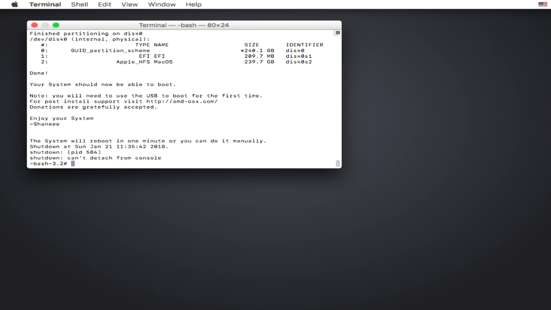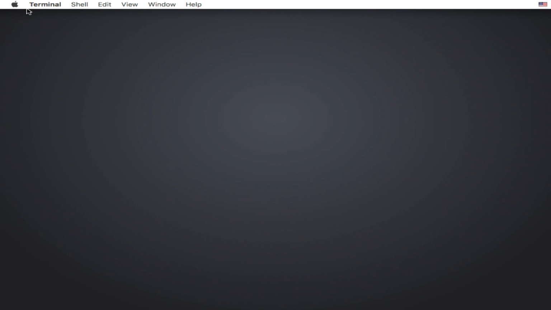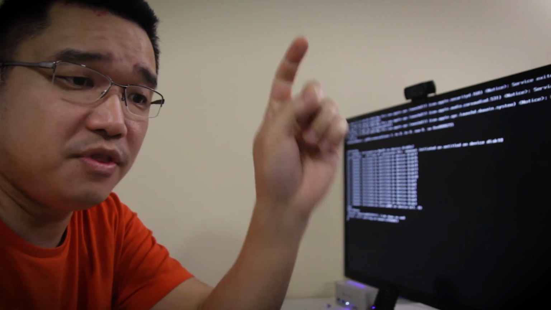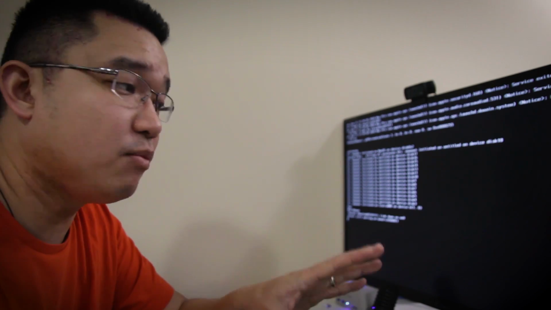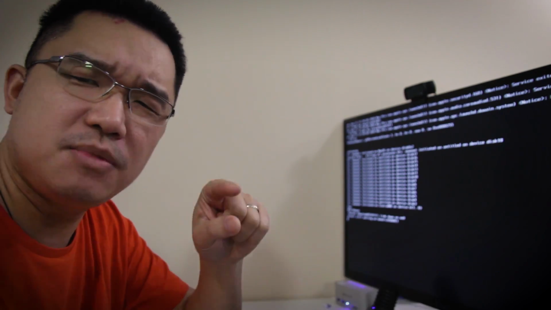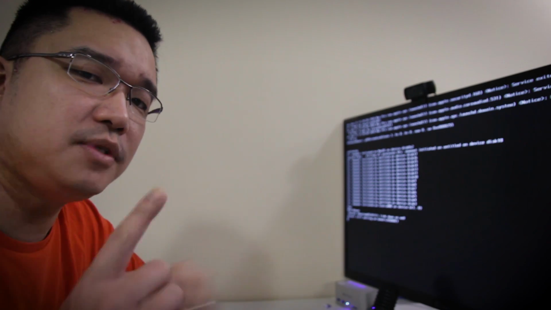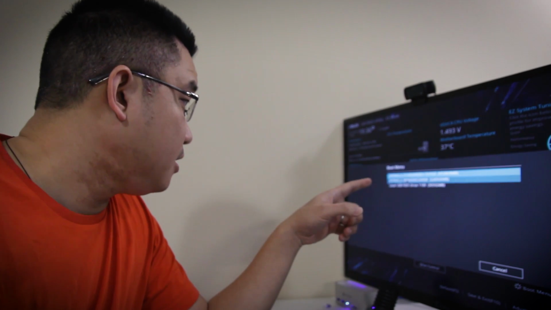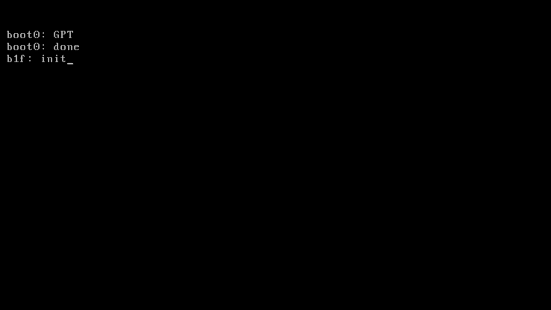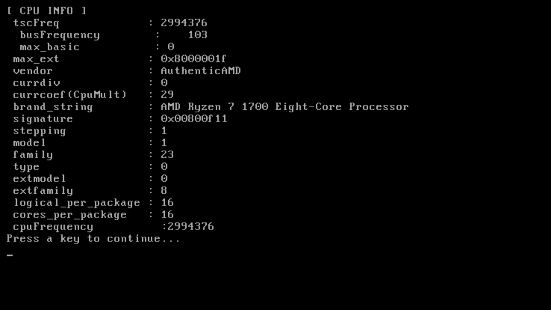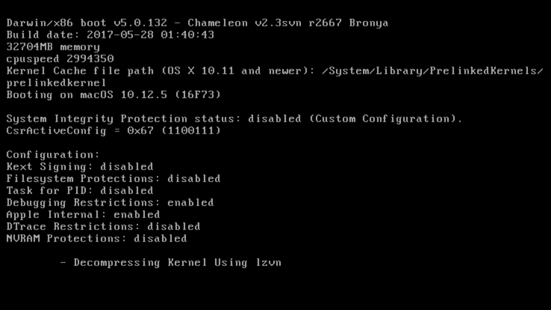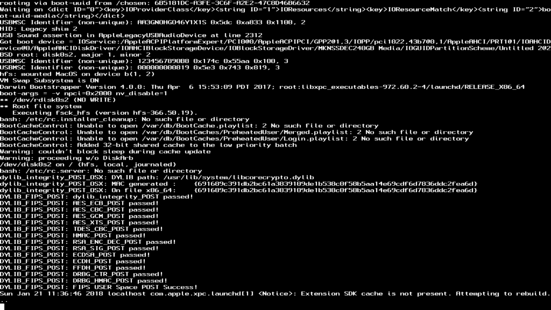Once this is done, you can now shut down and reboot because it can't do it from this console, so I'm just gonna close it out, restart the computer, and we're gonna have to boot into that USB drive one more time, but this time we can actually boot from our hard drive using the USB Clover boot up method. So yeah, we're gonna do that next. All right, now I'm just gonna go into my boot menu and hop into the USB again. Hit OK, but this time we could actually select our Mac OS. So I'm gonna hit OK on that, and this time it should just boot into the hard drive version of the installation.